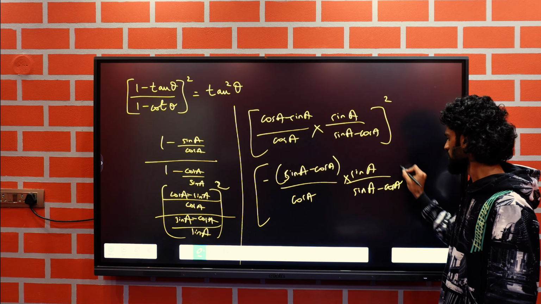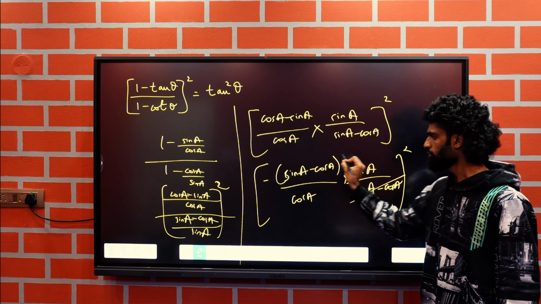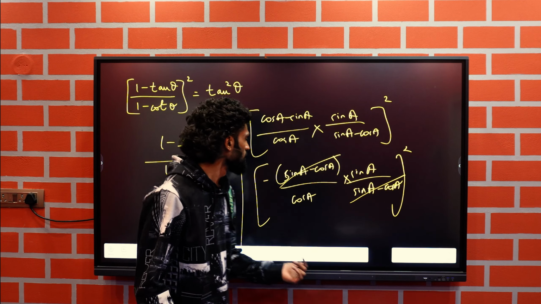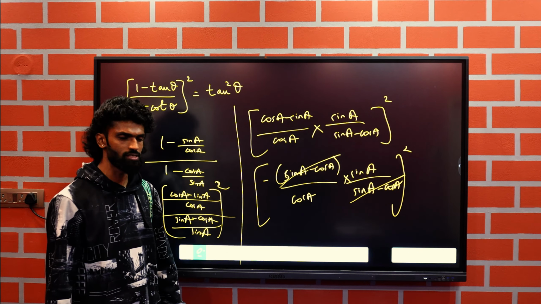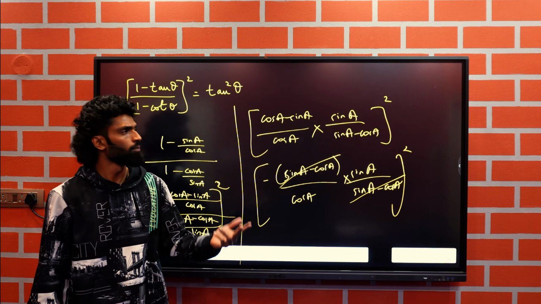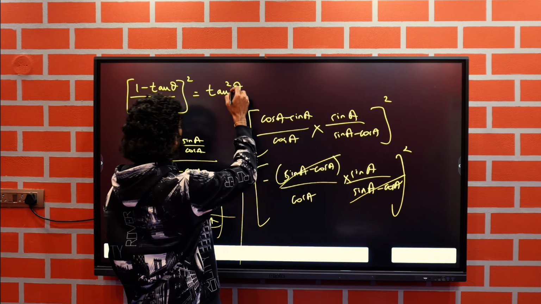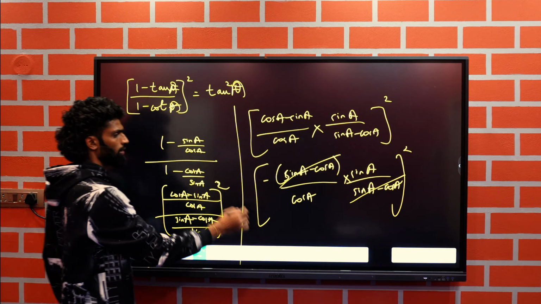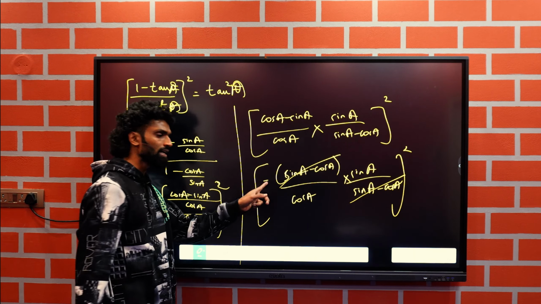We gotta take it off. Now obviously we want to take care of the negative sign. Don't worry, the square. So right now minus sine A by cos A remains. So the answer is minus tan A. Minus tan A the whole square becomes what? Plus tan square theta or tan square A, whatever. I took A everywhere, so I'll change the question to A itself. So it becomes minus tan, the negative can be taken out.